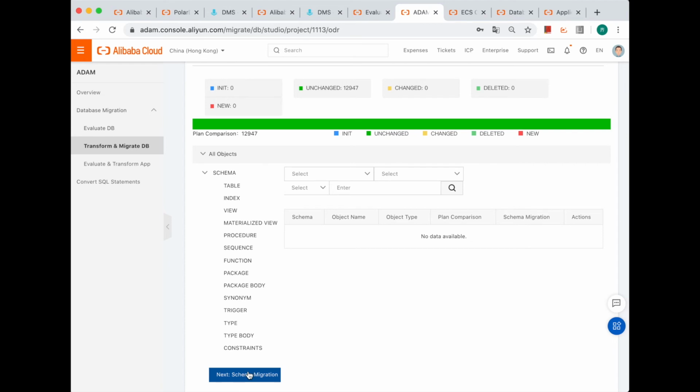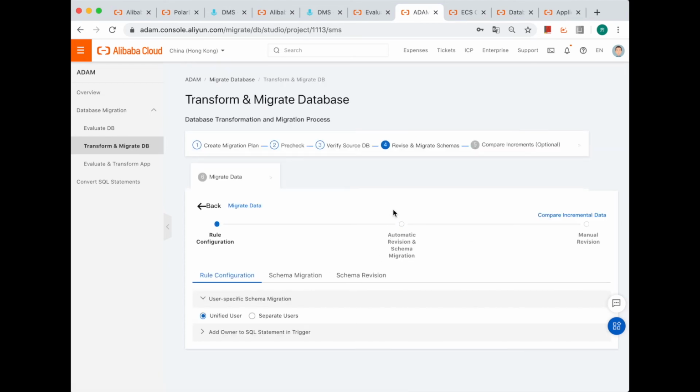Next, schema migration. Because we only have one user in our source database, we just use a unified user. And for add owner to SQL statement in trigger, we just select add owner. Okay.